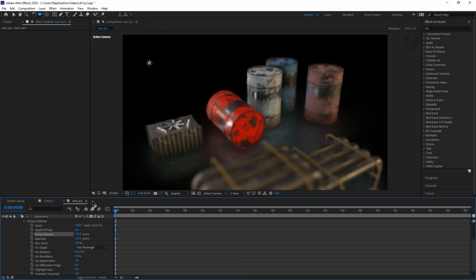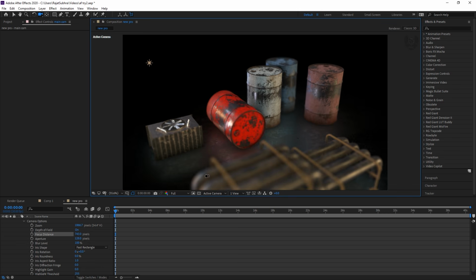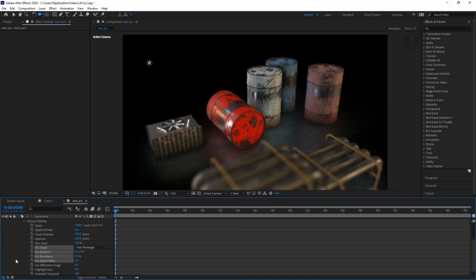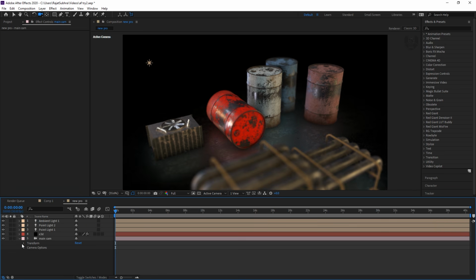Okay, so as you can see, the depth of field is done properly. Let's make it from quarter to full to see exactly how it looks with this depth of field. And yes, this is looking really nice. This is blurred right now, and these are in focus. If you want to change some bokeh effect and roundness and all, you can change it from there, but I suggest do not do this because it's not necessary. If you really need it, then only do that.